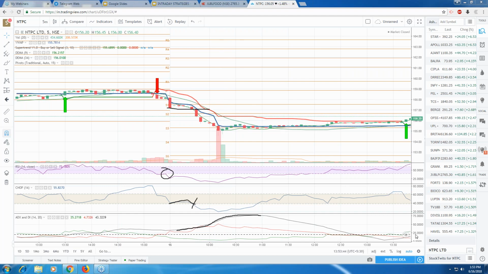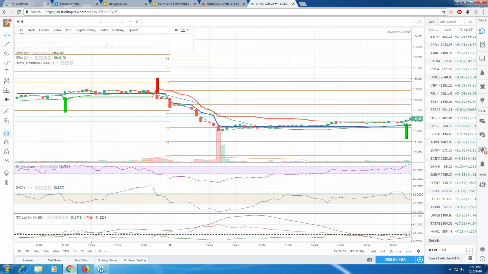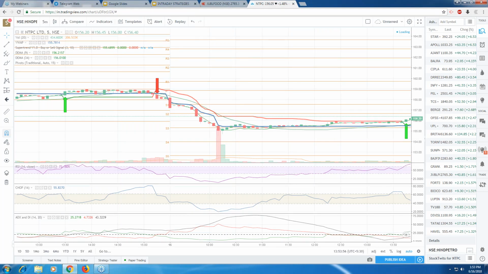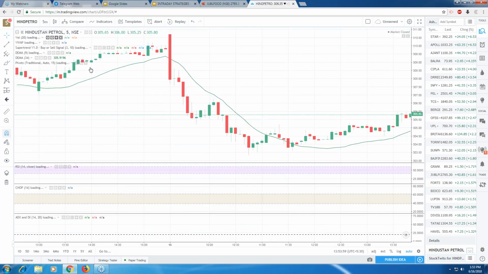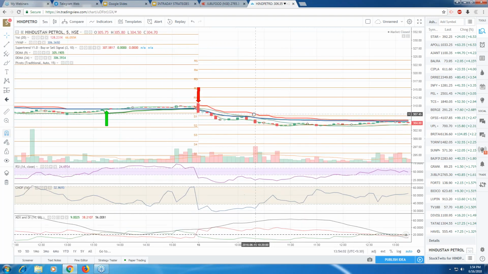Then I traded in Hind Petro. Let me just show you Hind Petro, and where I entered, I did a selling. If I remember correctly, I think it was Hind Petro, because I did it yesterday. So here, beautiful trade, right? Just after the morning range breakout happened. See here, the morning range broke out. RSI went below, choppiness went below, ADX was strong, and I entered here, right? Somewhere at 306 or something.